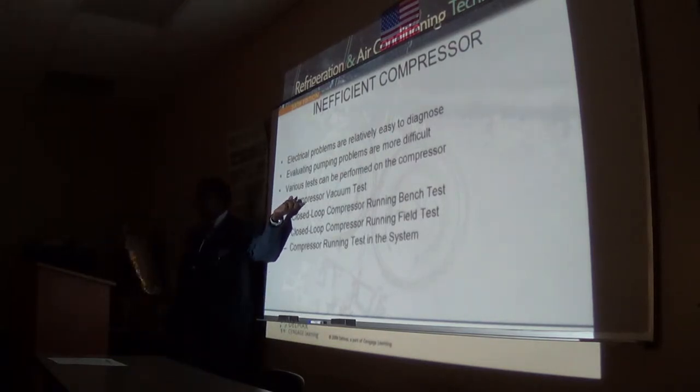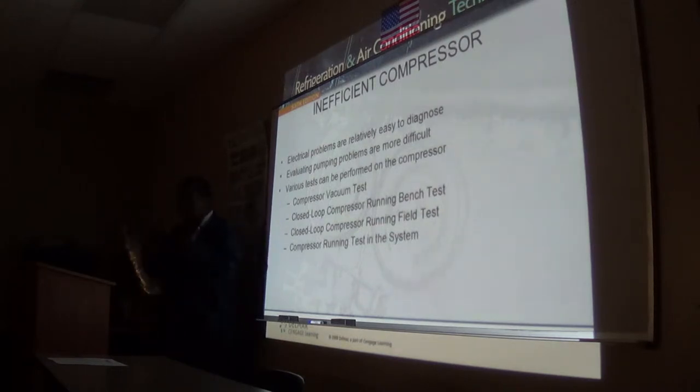Now, this is the last thing in the system I am going to condemn. I will check every other thing, because this is the most expensive piece of equipment in the system. So I will make sure I go around and check every other thing, even the amount of air coming off of the coils, both evaporator and condenser. Check the air, make sure they're running.